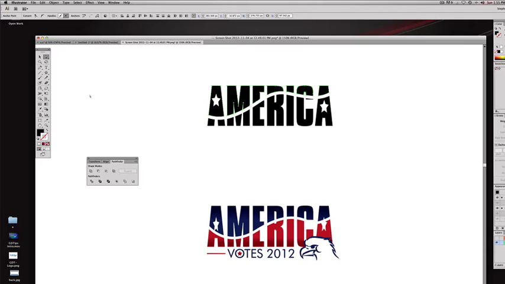And without going into gradients, which I also have another tutorial on, you can select right here the gradient tool. You can direct select all the letters on the top half and go to your eyedropper, and I'm going to select this right here as the blue, and I'm going to do the same thing with the bottom on the red. Awesome. Very, very easy.